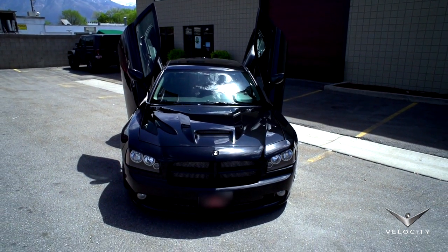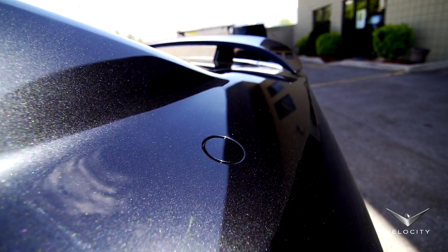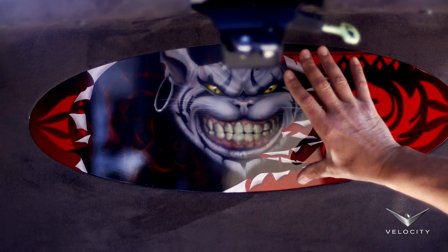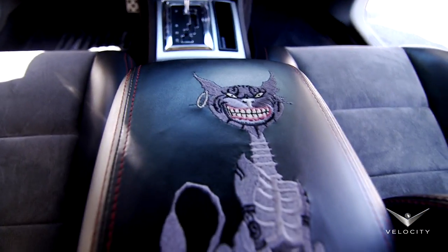But that's only the beginning — there's so many little details: electronic cutouts, air ride technologies, hot match motorcycle gas cap, huge stereo system. We did the stereo, we put the air tank in the middle. We were able to keep it very personalized for Kelly — she loves the Cheshire Cat. Just kept that theme throughout the whole inside and outside of the car.